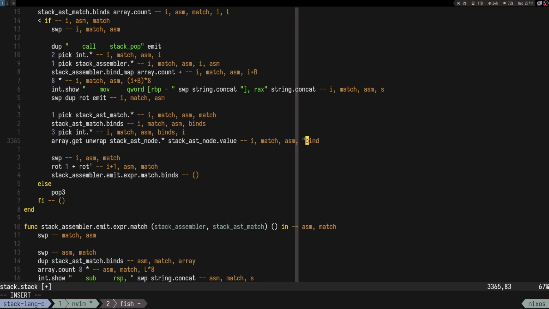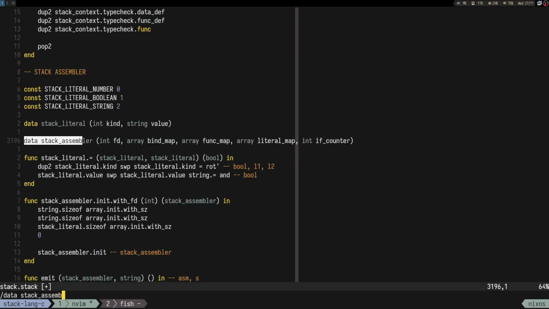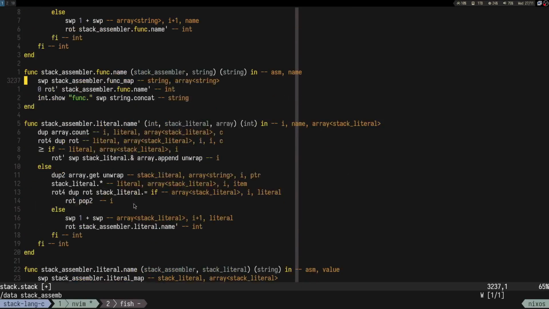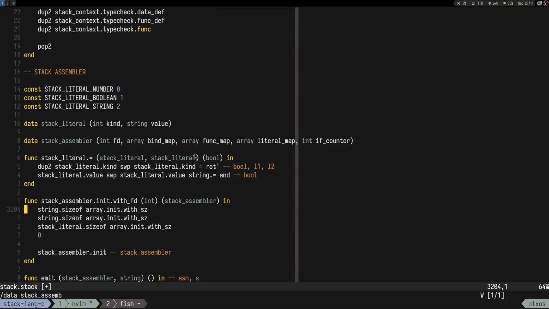It's the name of the bind. Stack assembler. Do you have any sort of functions? I don't think so. I just want to add the binding to the func map. I'm sorry, to bind map.